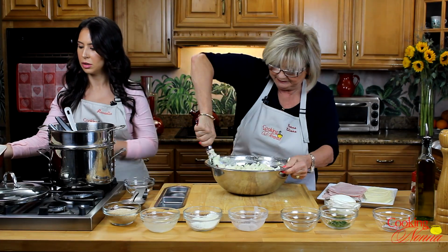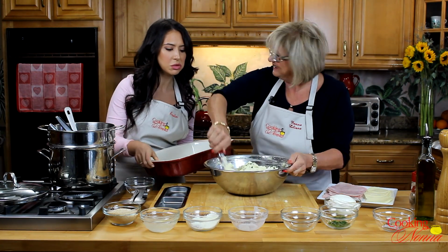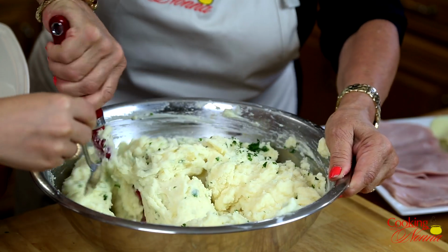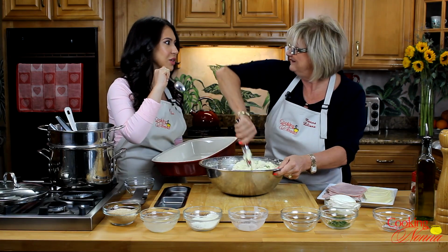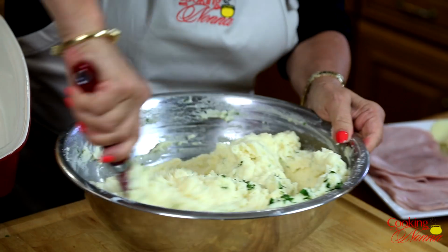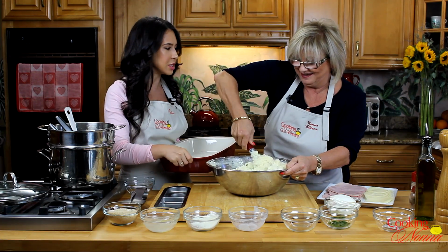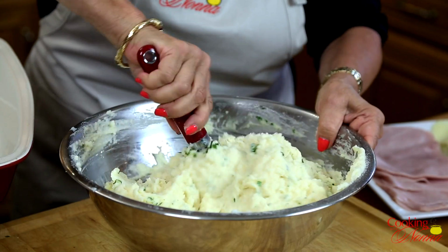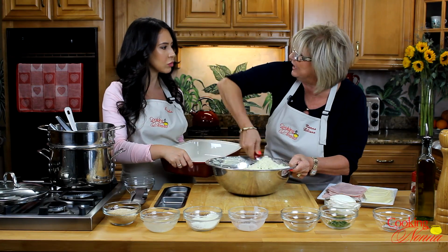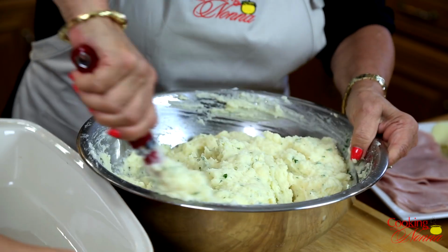Okay. Would you like to taste it? Please give it a shot. See how the texture is. Oh my God, that's fantastic. Very good. So flavorful. That's the main thing. We could eat it just like this, as a mashed potato. I know. If you feel you need less consistency, you can also add some more milk, if you want it softer, but this should be the consistency.